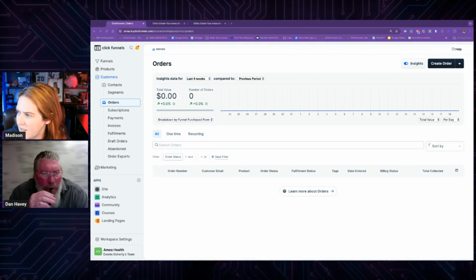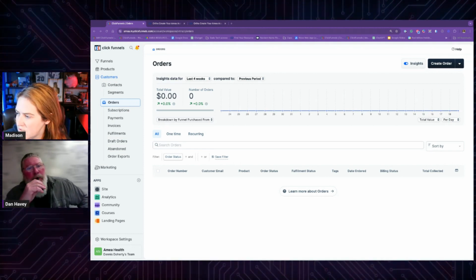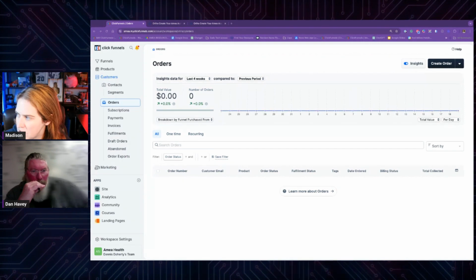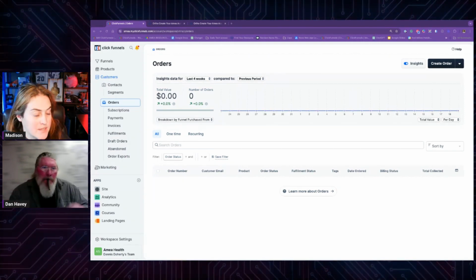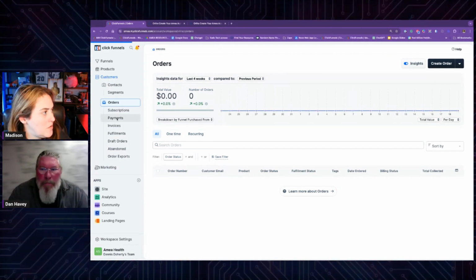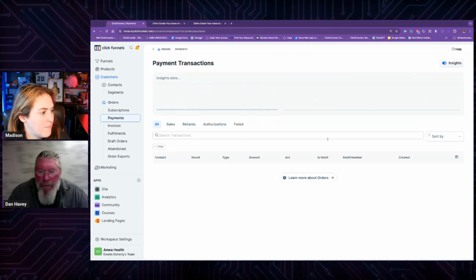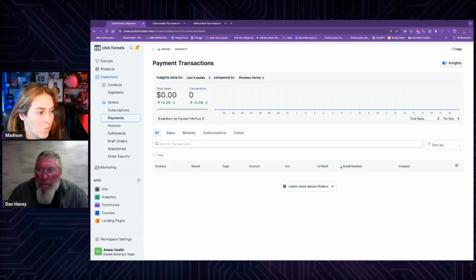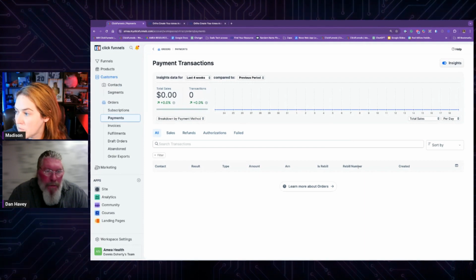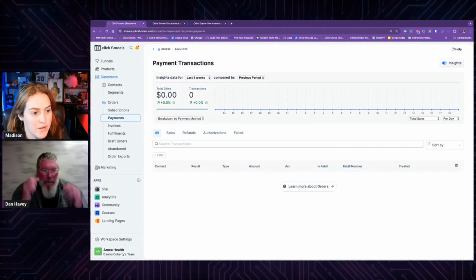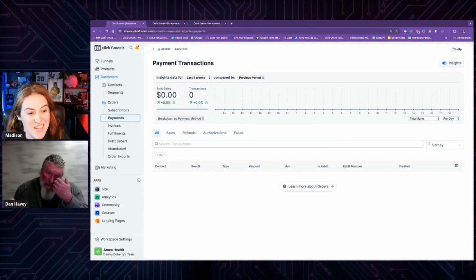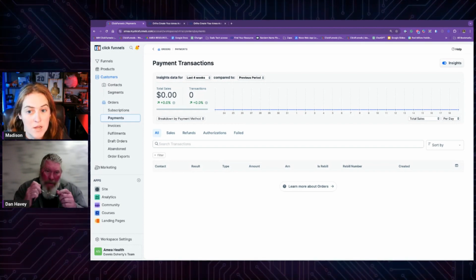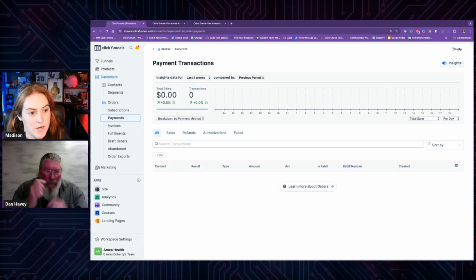I don't think I can show this without exposing people's information, but under payments there is a cool new feature here: the rebill number. The rebill number will show you how many times it rebilled. So you would know, hey, this person is on their second or third or fourth subscription payment for your membership or continuity program.